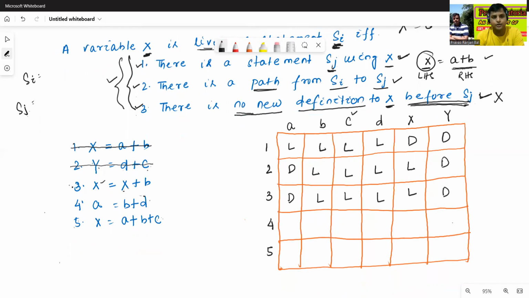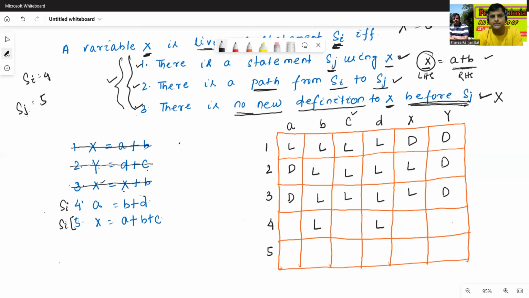Okay. So the third statement is over. Then your SI is the fourth statement and SJ is the fifth. Your SJ is only the fifth. So in SI, the RHS part contains B and D. So B is live and D is live.